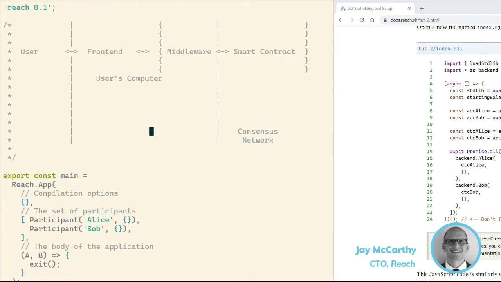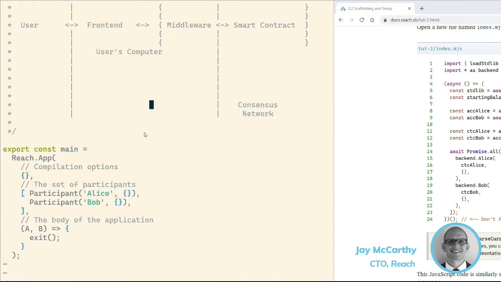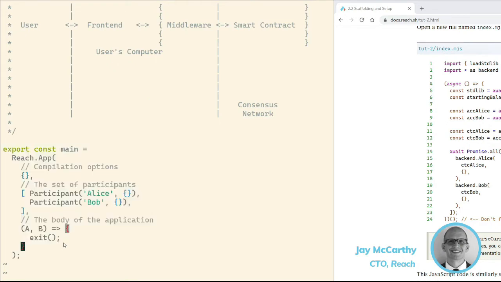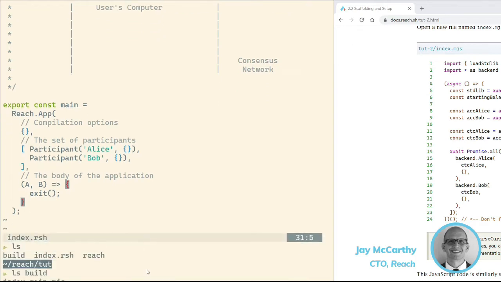So let's now write a really simple front-end program that just connects to this program, which of course does nothing, and then go from there. So I'm going to make a new file called index.mjs. If you are familiar with JavaScript, you may be surprised at the extension MJS. The reason that we use the extension MJS is because we're producing node modules. So behind the scenes, when we run our test programs, we're going to be using the Node JavaScript runtime.